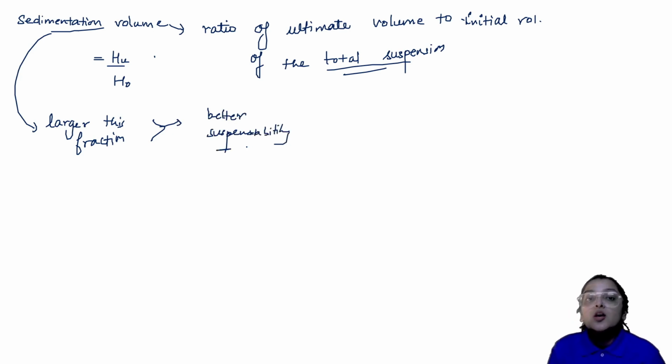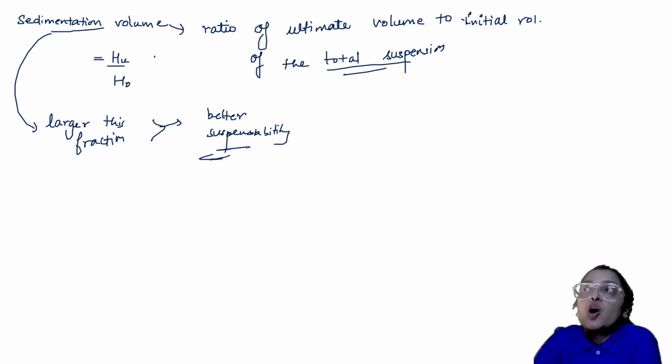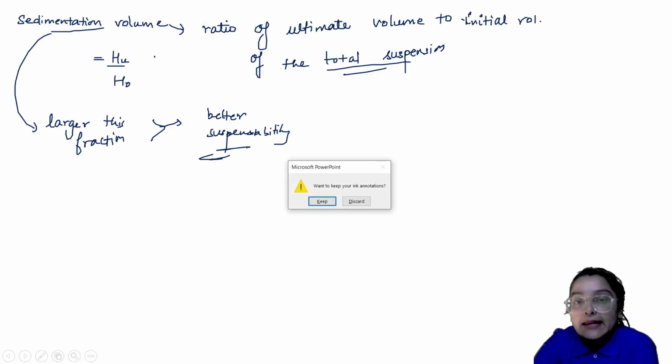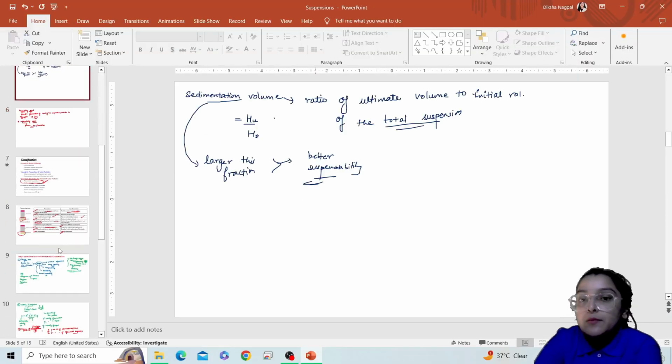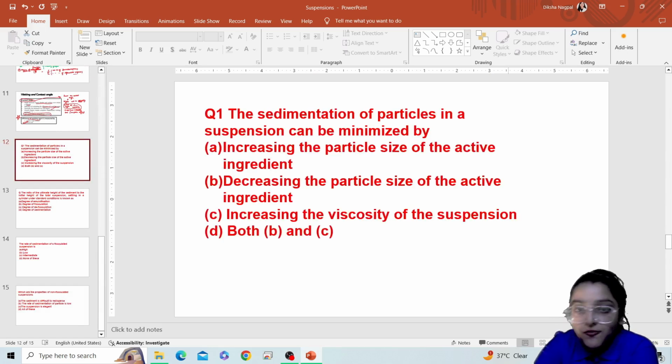Okay students, so these are some major topics in your suspension that we have included today. We have talked about the wetting angle, the contact angle, the particle size, degree of flocculation, flocculating agent, deflocculating agent, sedimentation volume, the double layer phenomena. These topics are highly important from your exam point of view. So I hope you had a great time learning with it. Now coming to our questions for today.